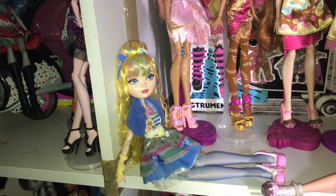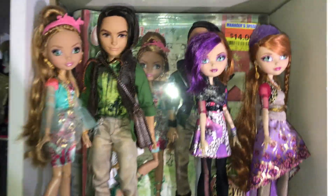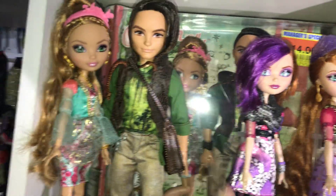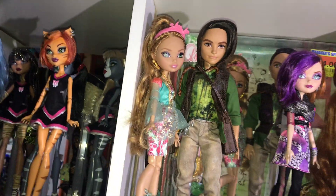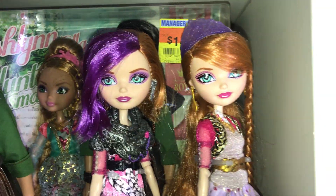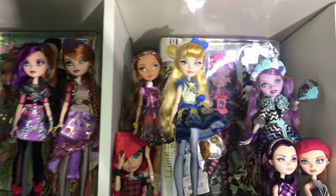And then Just Sweet Blondie. And then up here, I have a two-pack in-box of the Ashlyn and Hunter set. And then there's Ashlyn and Hunter out of the box. Ashlyn's one of my favorite Ever After High dolls. And then these are here because they're also a two-pack, so I have Poppy and Holly. I do have all of my Ever After High dolls' accessories — I just took them all off a while ago when I was younger and I never put them back on, but I know where they are, except the rings.